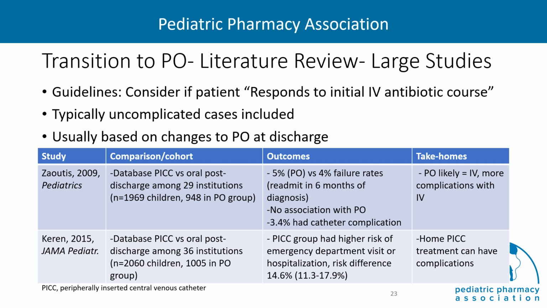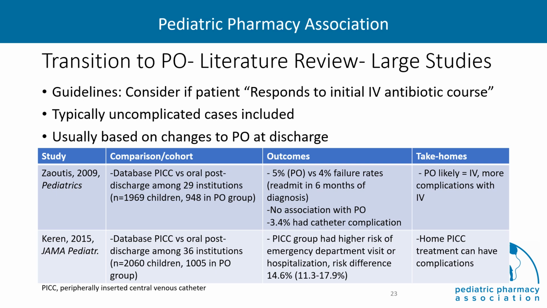This slide shows you some of the studies that were large database studies that showed patients who were put on oral antibiotics versus IV antibiotics at discharge. And typically these tried to target uncomplicated cases. But the take-homes here, these are lots of patients done by big database studies that don't always have all the details of the patient, but can get you large sample size. So we're talking 2,000 children. That's a pretty good sample size.